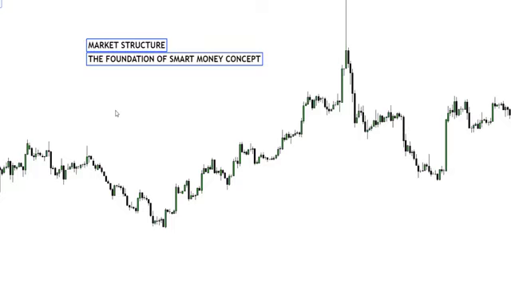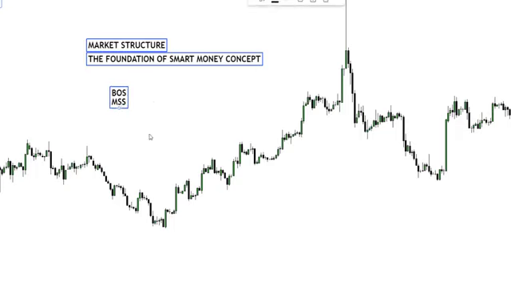Now, two things quickly. How do you navigate from one time frame to another when you are doing market structure? And secondly, what are the elements of market structure? So look at this. Two elements of market structure. Number one is break of structure. Then number two is market structure shift. These are the only things we have in structure formation.